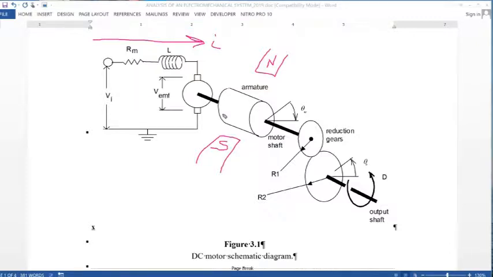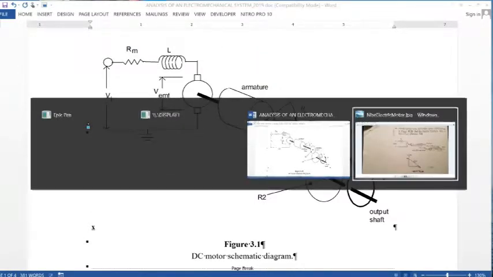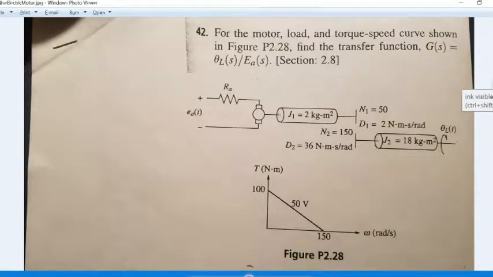And so what we're going to do here is look at the electrical parts of the motor, then look at the mechanical parts of the motor and how they go together. This is very similar to the electrical motor schematic that Norman Nise gives to you also in chapter 2. His is a little bit different. You'll notice that he's already ignored the inductance, and I'm going to ignore the inductance, kind of wave that away first, and we'll talk about it more in depth later.